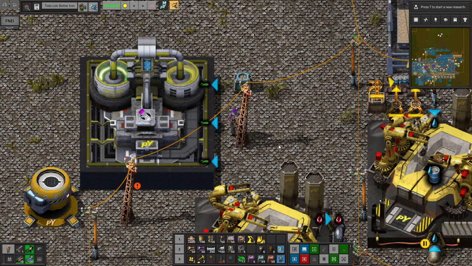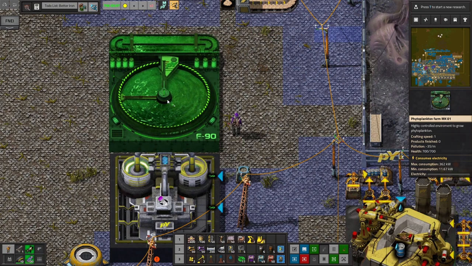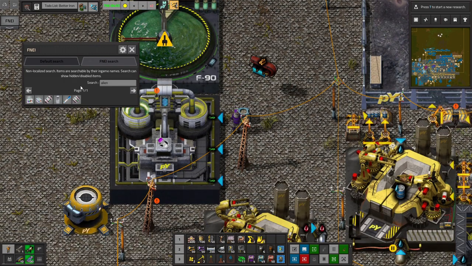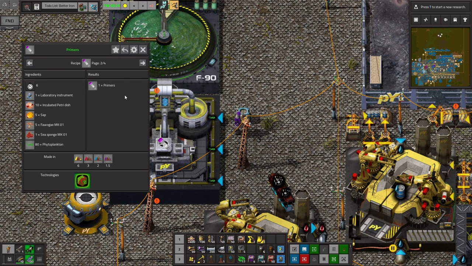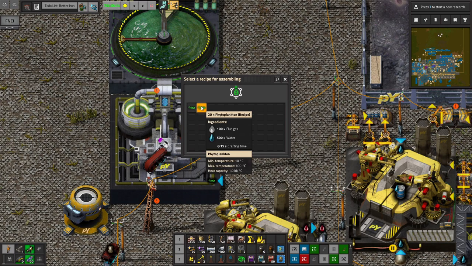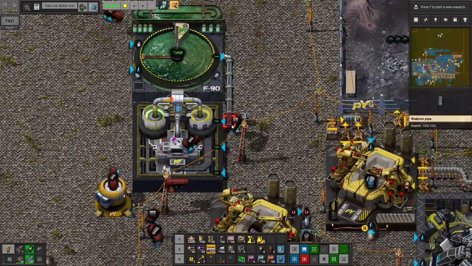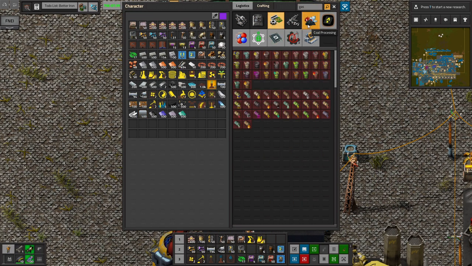And then the phytoplankton, we will just make right here on site in a little phytoplankton farm. And I think because of the small number, how many primers am I going to need? One good alien sample only requires one primer. Which requires 80 phytoplankton, which would be 64 iron ore. Or do I just want to go with flue gas? We'll just go with flue gas. I don't want to use up too much iron. It's just annoying to need the gas.